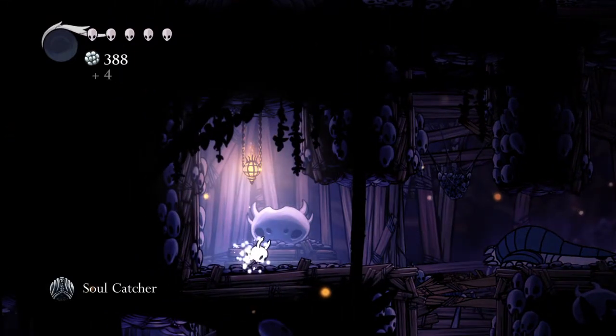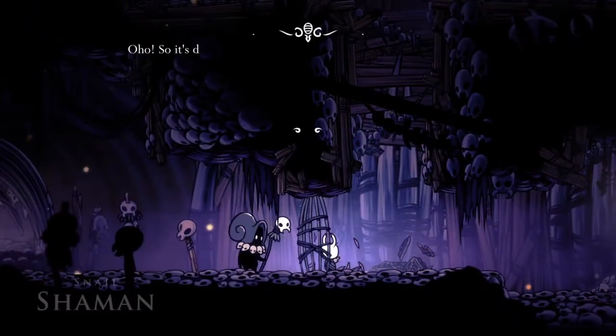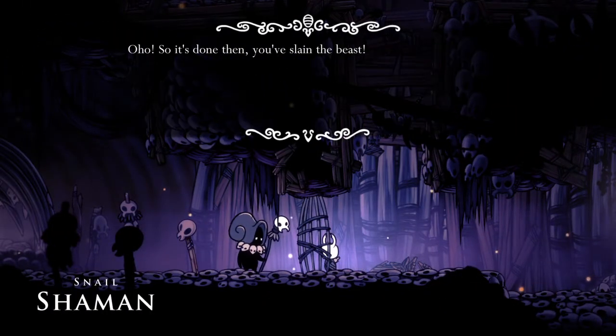And here we get our first decent charm, the Soul Catcher. It's gonna make it so as you strike, you get just more soul.